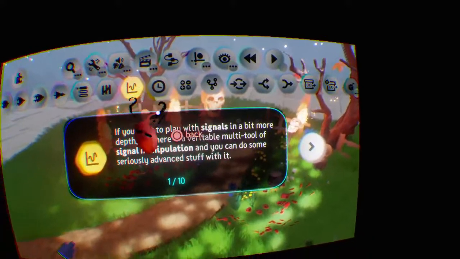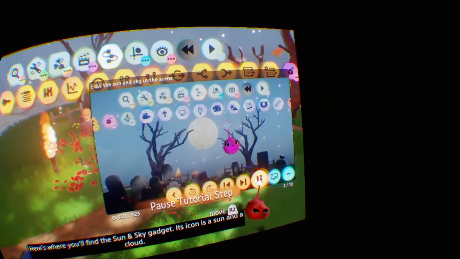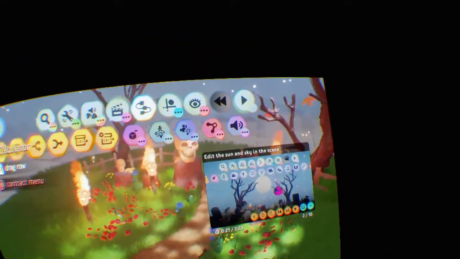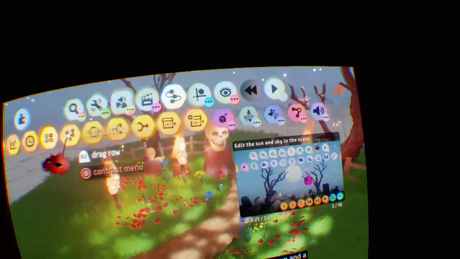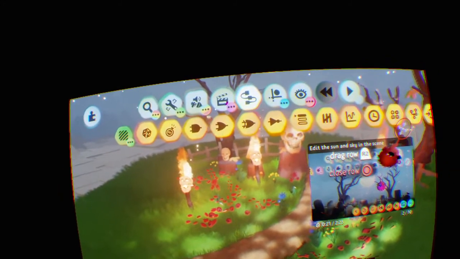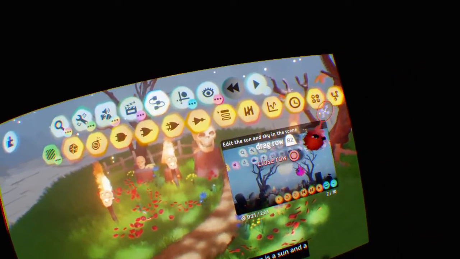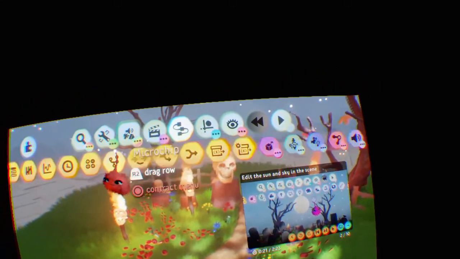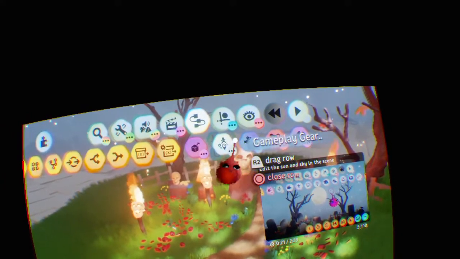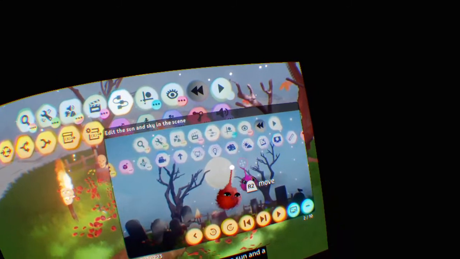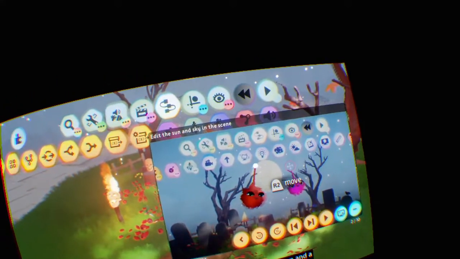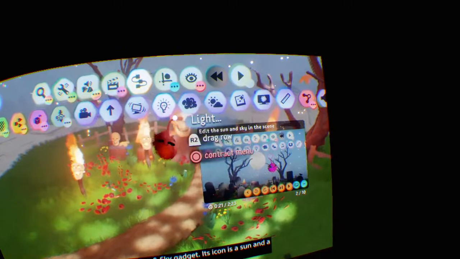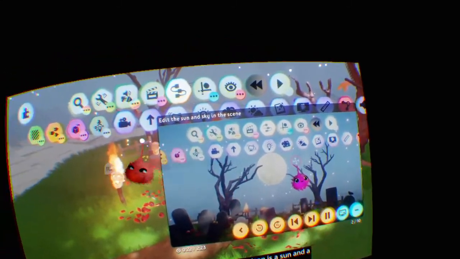Here's where you'll find the Sun and Sky gadget. Its icon is a sun and a cloud.